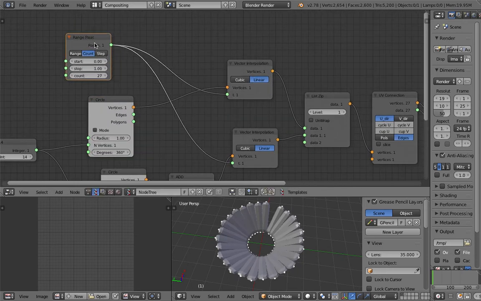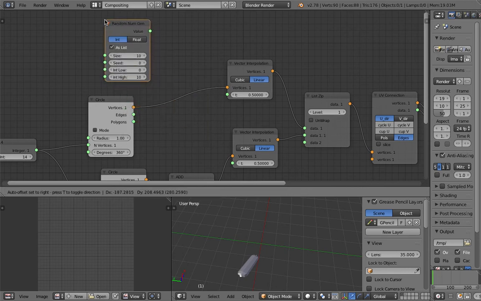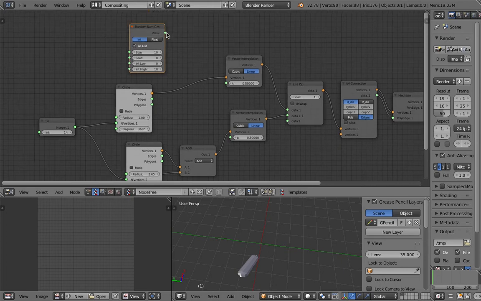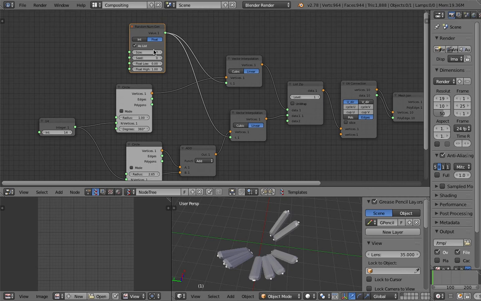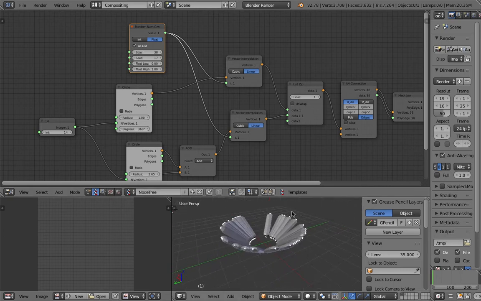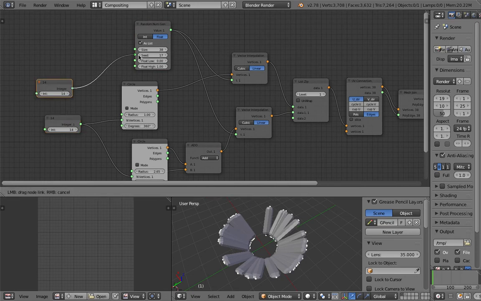Instead of range float, I'm gonna do it in a random fashion. So random number generator, and plug that guy in, float between 0 and 1, the size, randomize the seed. Okay, that's maybe a possible.